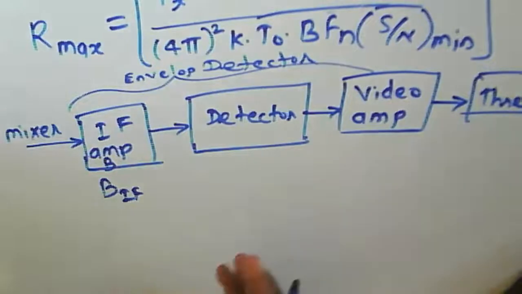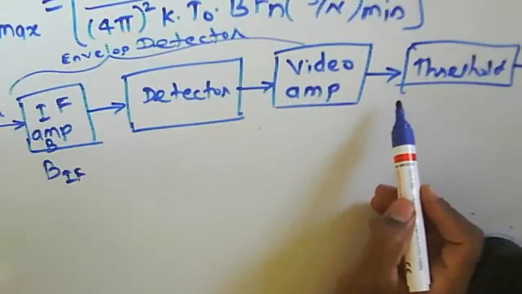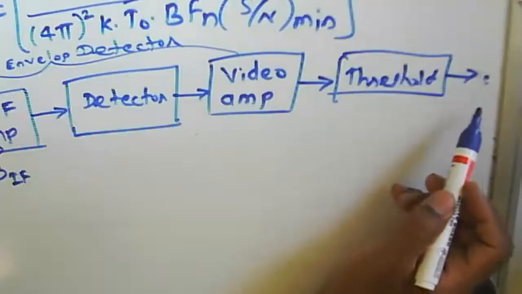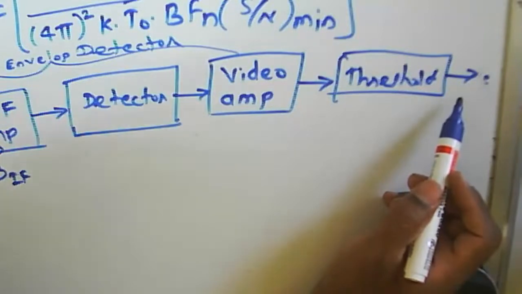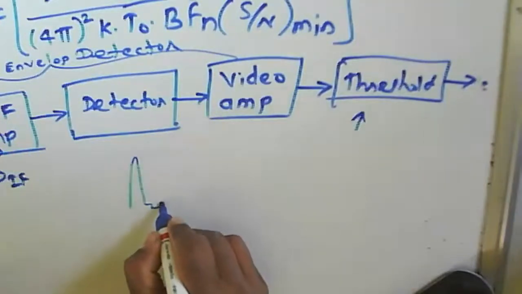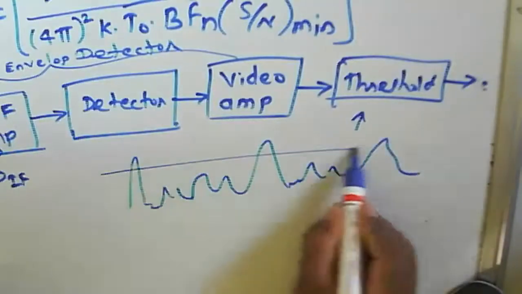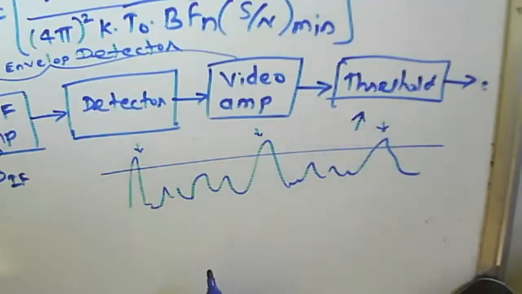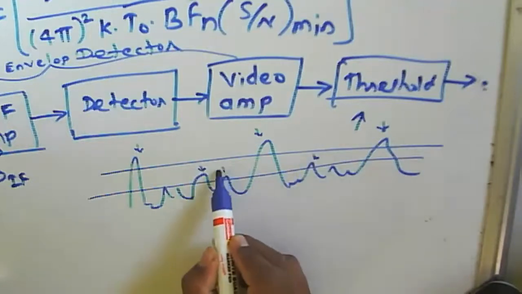What will be the probability of a false alarm, false detection of a pulse? Because we say that there is a threshold. If it goes above the threshold, whatever the signal detected, this one is about the detected signal after threshold. According to the threshold, we are supposed to get the signal. This is our signal, and these are the noise parts here. This is our signal, and this is nothing but noise. Above this is the train of pulses we consider to be detected. But if we decrease the threshold value, this one is again detected. These are again pulses detected.